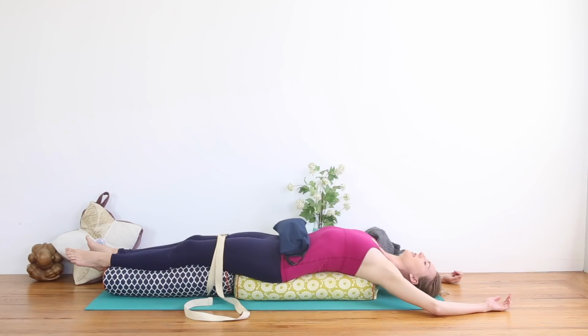Feel the hips heavy. Left shoulder, right shoulder heavy. As the heart gently opens. Relax fully here, and you'll hear my voice again in several minutes.